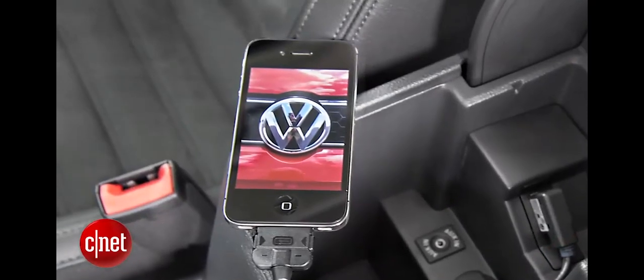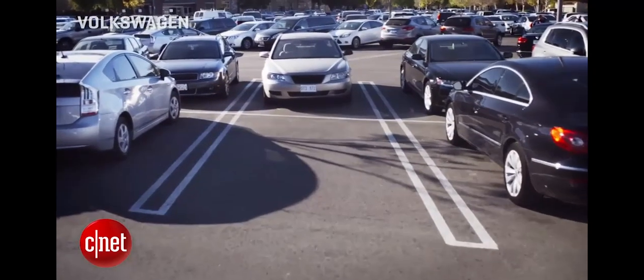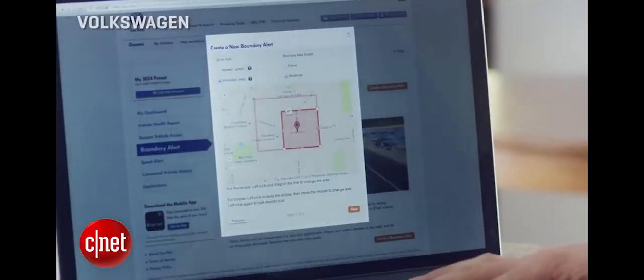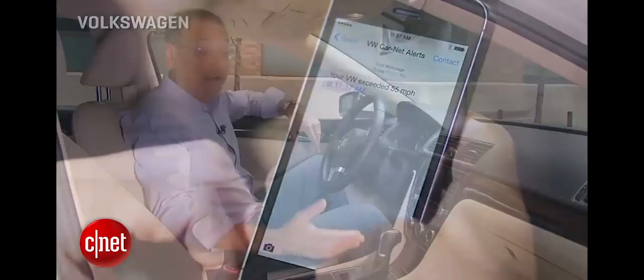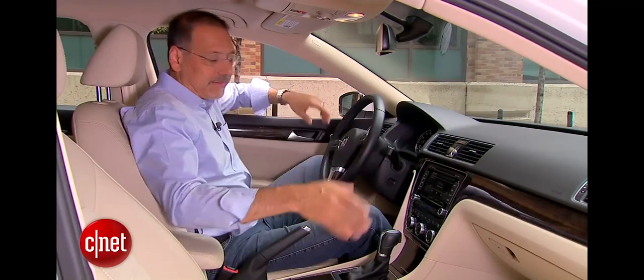You can hook up VW CarNet as your apps support. It gives you OnStar-like crash and safety stuff, along with remote access to your car and some boundary and speed alerts so you can keep an eye on your teenager. It also brings along an enhanced level of POI technology for destinations. But in general, there are no media apps going on here, nothing you actually like. No Yelp, no OpenTable, no Bing search, no Google search. That's just not available here.